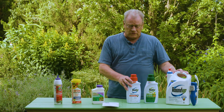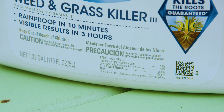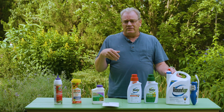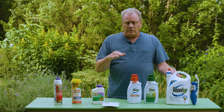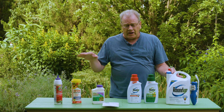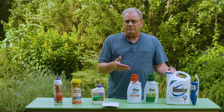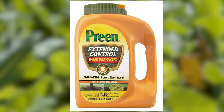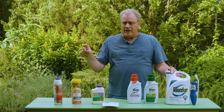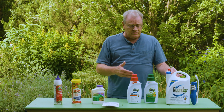You'll often see products with the same name. For example, here we have three different Roundup products. Initially Roundup contained just glyphosate, a very common herbicide that's been in the news a lot because of questions about how safe it is. Glyphosate is being removed from the home lawn and garden product line. Roundup has become a brand name, just like Ortho's Weed-B-Gone, Ground Clear, and Preen — multiple products within those brands, which makes it really confusing.